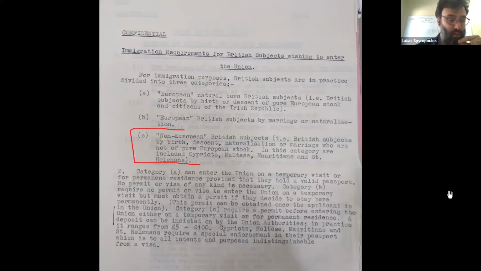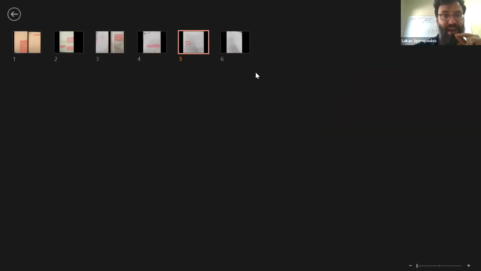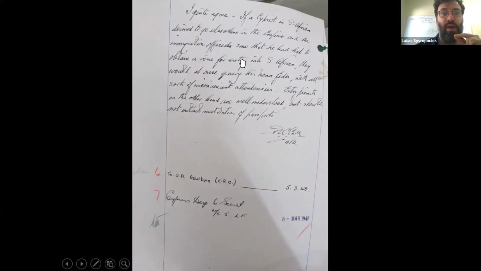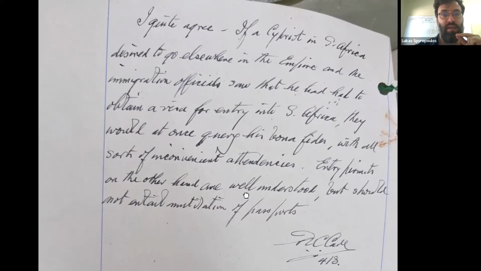So that's why it sort of comes to a head. And effectively, in 1948, what the British do is they say, give us a piece of paper that says permit instead of visa on it, and we can avoid thinking about the fact that this is causing problems for us. This is an example of them discussing these details.